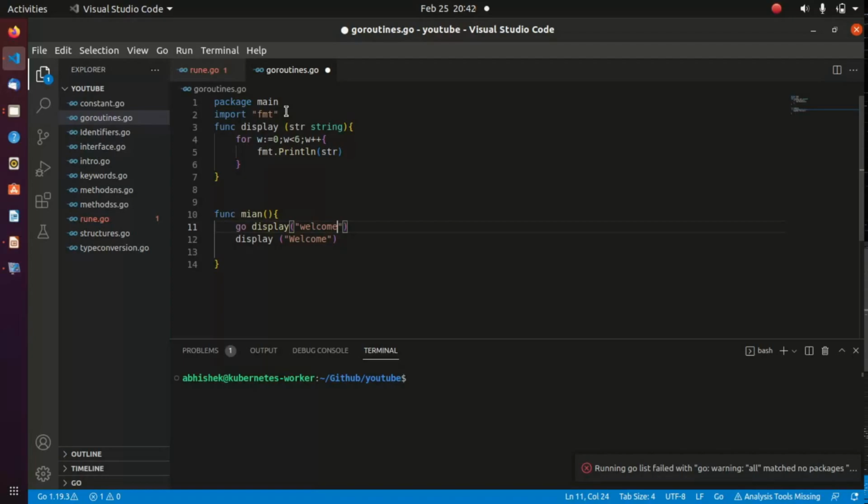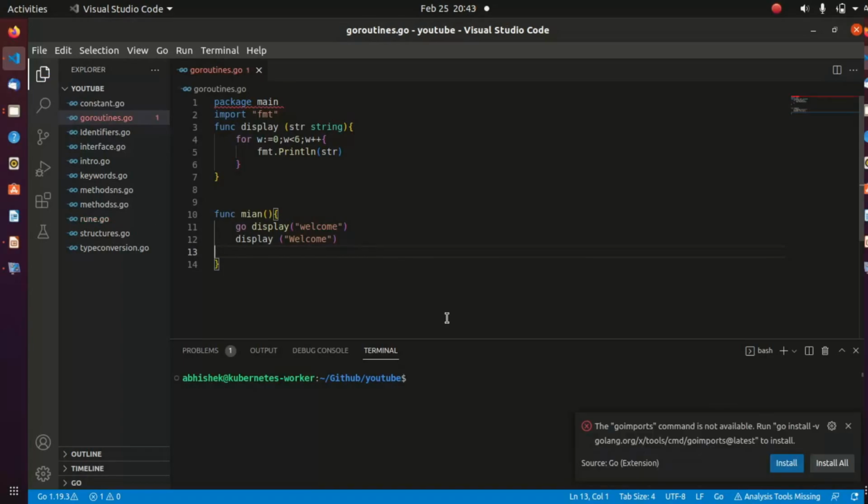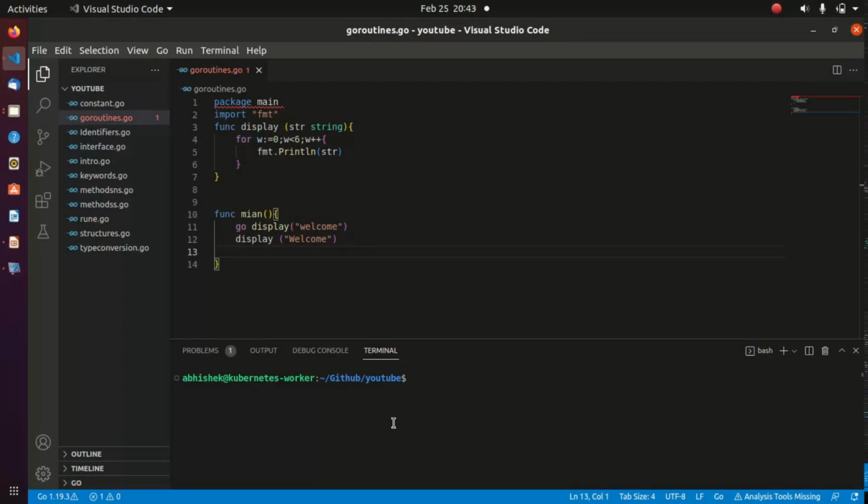Let's try to find out whether all these things go well. That means both the function calls for lines 11 and 12 are called. Let's verify it once. Control S, I saved it. Now let's run it. Go run goroutines.go.